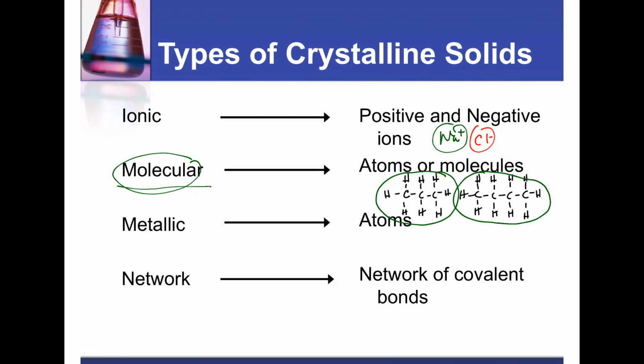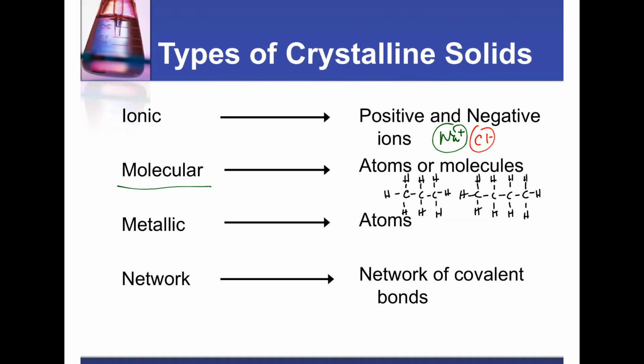So when we see some data about this, because the intermolecular forces are so much weaker, the attraction between these molecules is so much weaker than an ionic bond, what happens is that these have much higher boiling points and freezing points, and these have lower boiling points and freezing points.